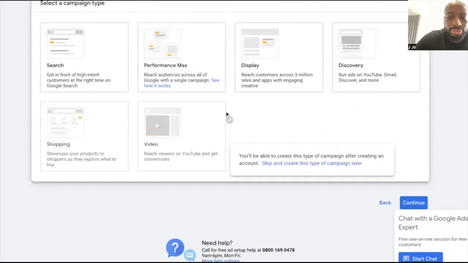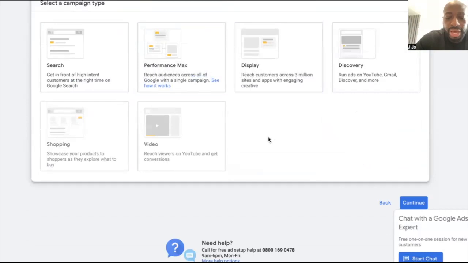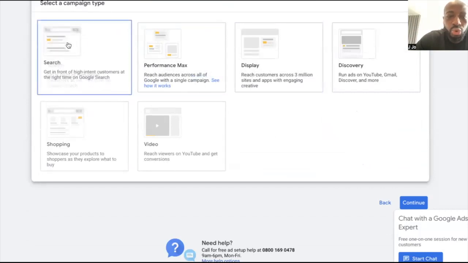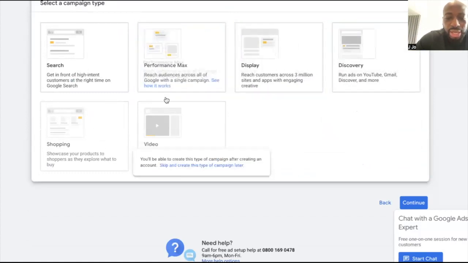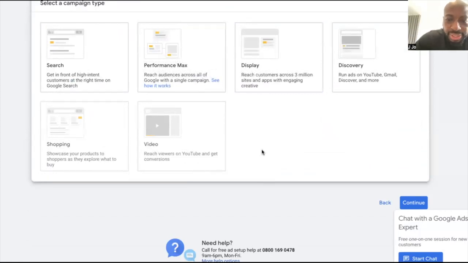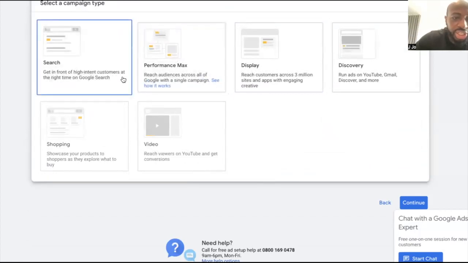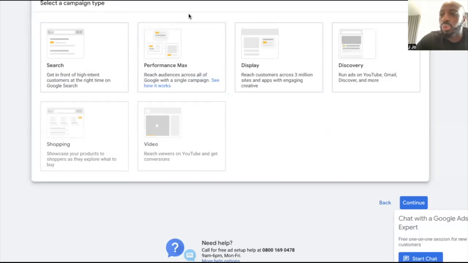And then guys, once you've done that, you're going to be given all these options: search, performance max, display, discovery, shopping, video, all these guys. Basically, search is when people type into Google and say, hey, where can I buy a body wave wig?